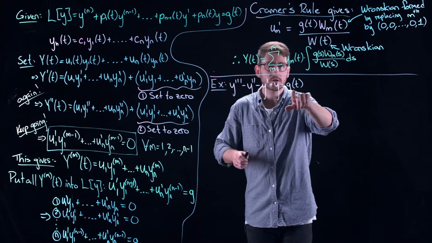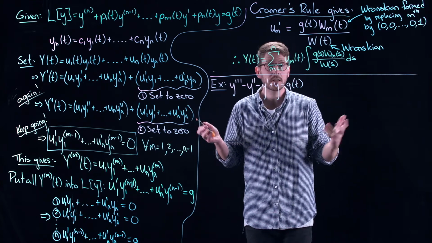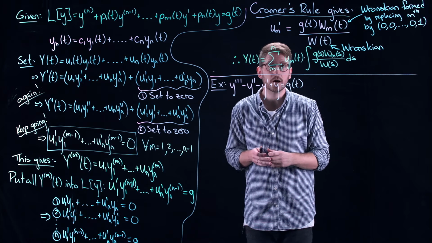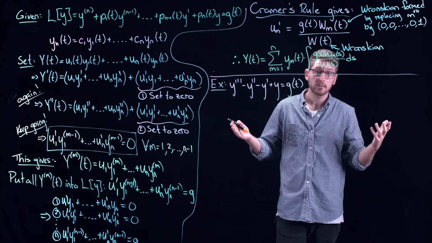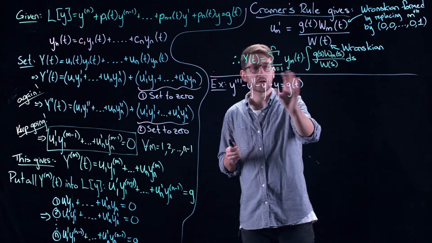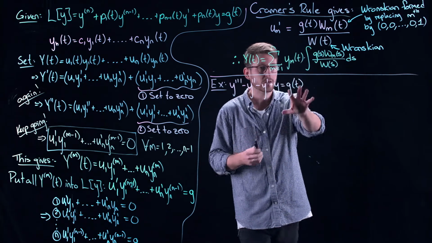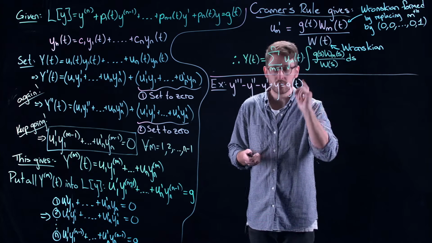You want to put sec of t in here. You want to put tan of t. You want to put t to the 200. You want to put t to the 100 times cos of t. That one could be handled with the previous example, but that's okay. You can do all of them with these straight integrations.